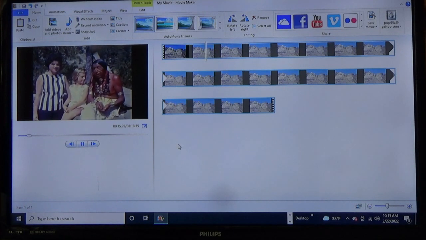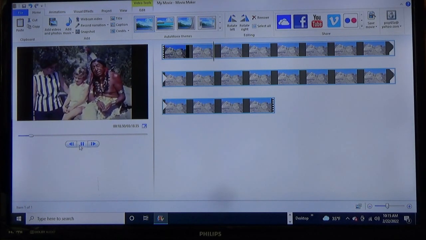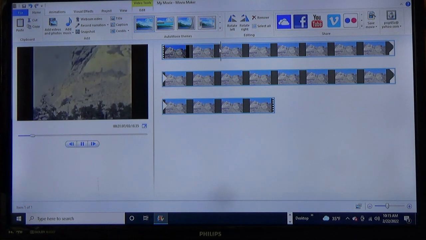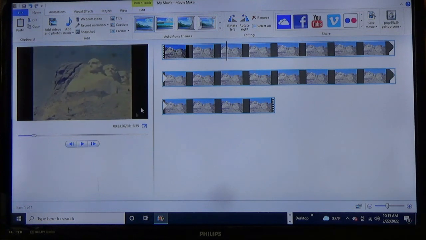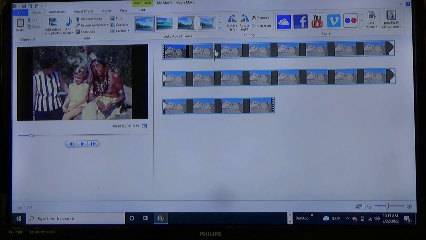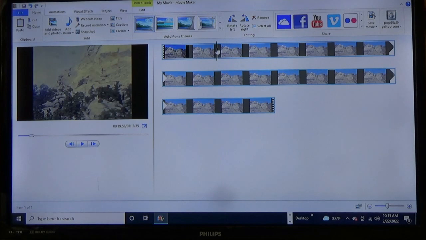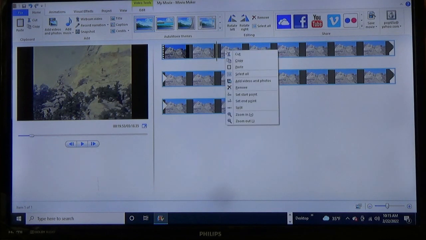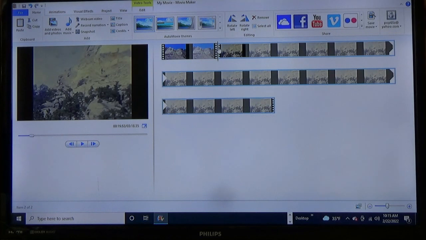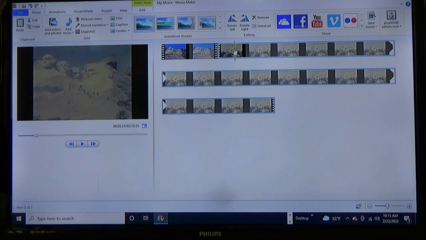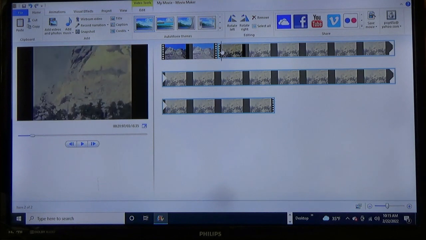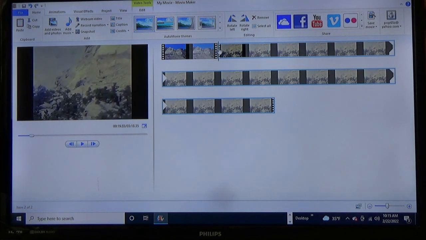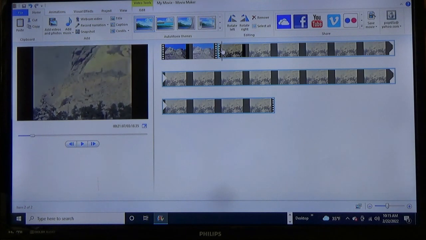Now the thing is that if you have something you want to do here, let's say you want to stop and clip this out, okay? So let's say you can take this and run this, just pull it and run it. And if you say, well, I want to take this out, then you can do that. You right hand click it, and then it'll tell you to split it, okay? Then you can take this and run it by itself, and let's just say we're gonna take that one little scene out right there.